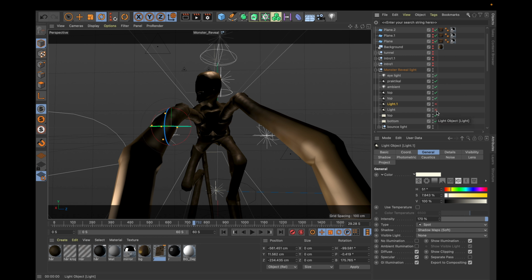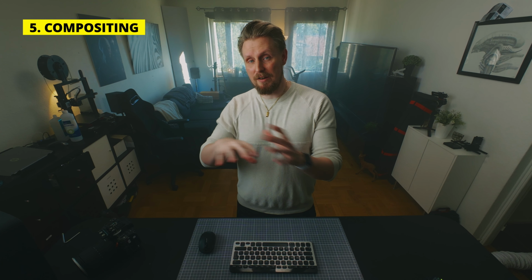And here's something I've been realizing doing these short films when it comes to 3D characters. Adding lights in the 3D environment that weren't there when you shot the footage, that's okay. As long as it looks good and it merges with your footage, do whatever you want. What looks good should be your top priority and what is realistic should be your second priority, if that makes sense. Now I was done with the model, I had my animation and lighting and the sculpting and all of that was done. Now it was time to composite it inside of After Effects.